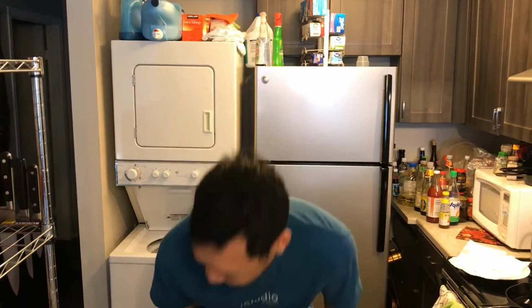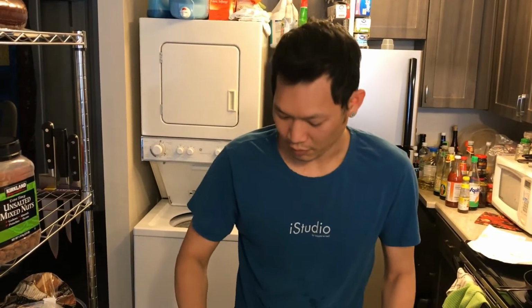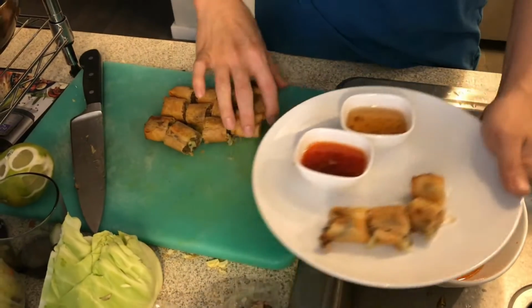But the peanut sauce that you get at the store here, this is not Thai food. No. You put ground peanut in this. Ground. I better be careful. You put ground peanut in this. It's okay. It's kind of hot.